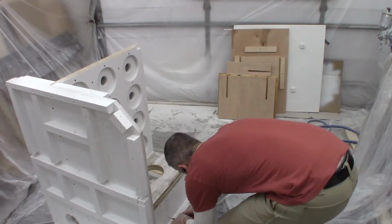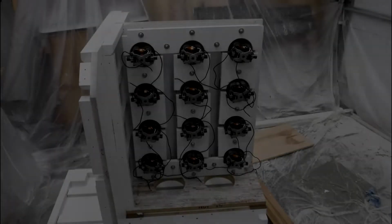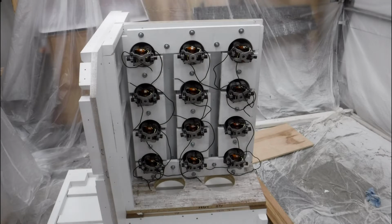After getting this lower panel on, I figured it was time to get the vacuum motors installed since everything was wide open. But the footage was terrible. It was all just the back of my head and my hands fumbling around with this.